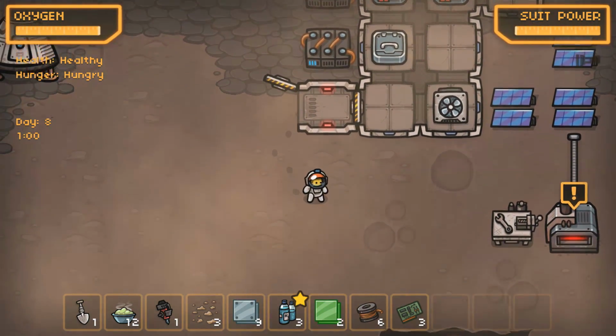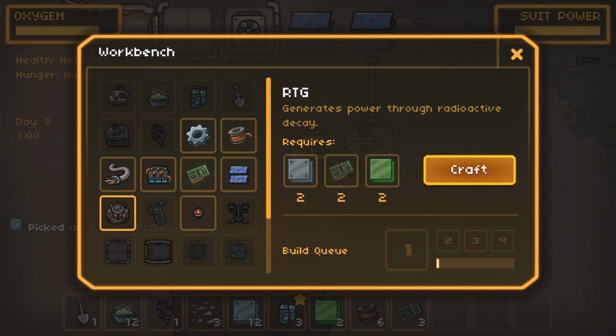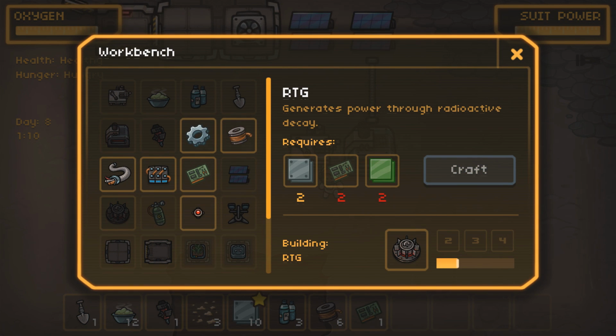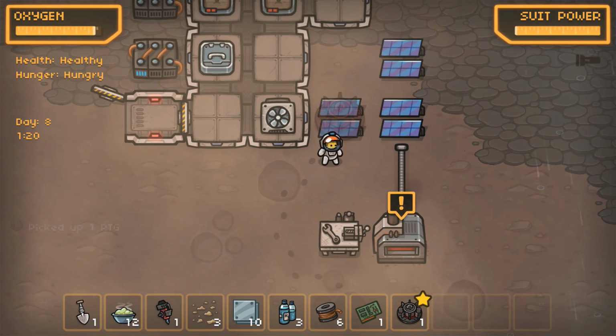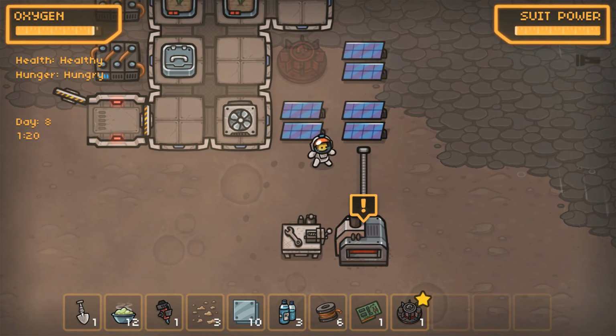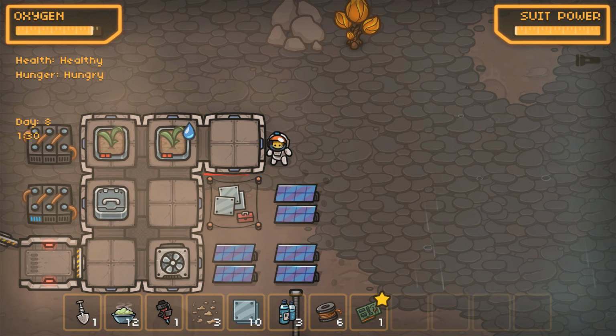I'll probably build it right there, because what could go wrong with putting nuclear material right next to the place where you sleep? What could possibly backfire about that plan? So there we go. That's going to use up a whole bunch of our components and a whole bunch of the stuff we have going on. But if it ends up being like an endless power supply, you will not see any complaints from me.